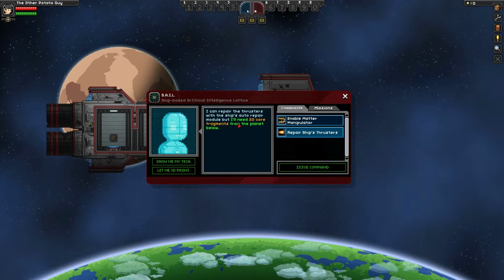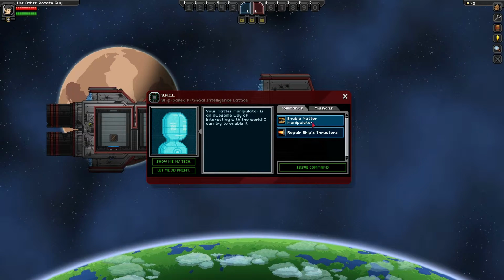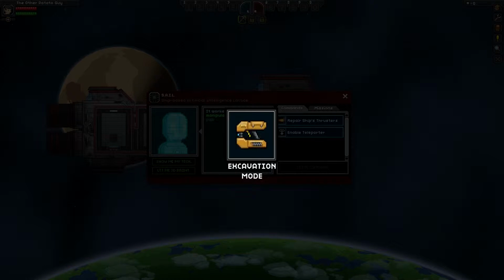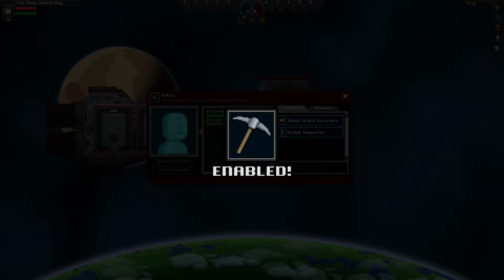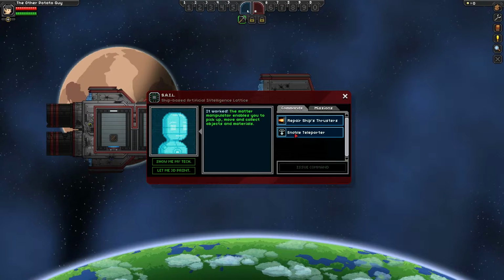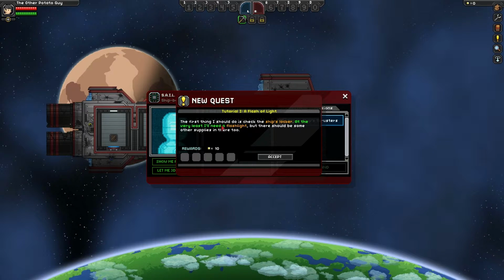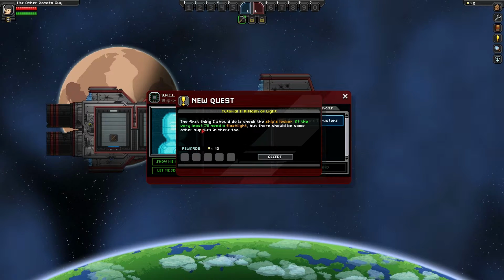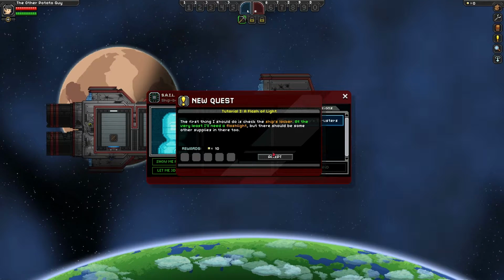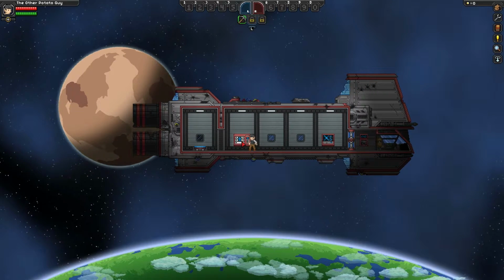Repair ship thrusters. I'll need 20 core fragments from the planet below. Okay. Enable matter manipulator. I can try to enable it for you. So we've got mining unlocked now. Enable the teleporter so we can go down. The first thing I should do is check the ship's locker at the very least. I'll need a flashlight. But there should be some other supplies in there too.